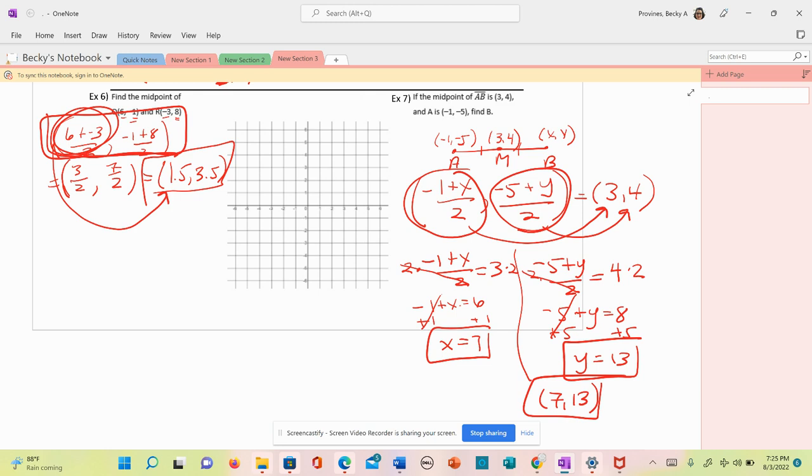That's your answer. And honestly, if you wanted to check this, you could do it mentally. You don't have to do this huge problem. So 7 minus 1 is 6, and half of 6 is 3. Guys, look at the 3 here. And 13, and then -5 would be 8. And 8 divided by 2 is 4. So we did it right.